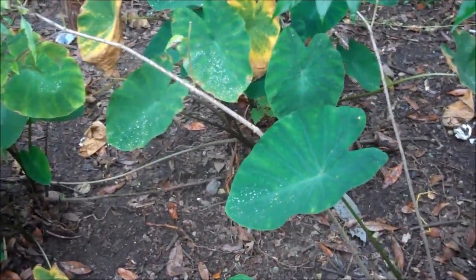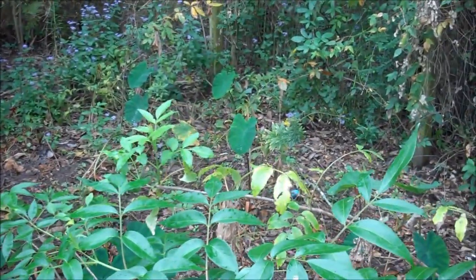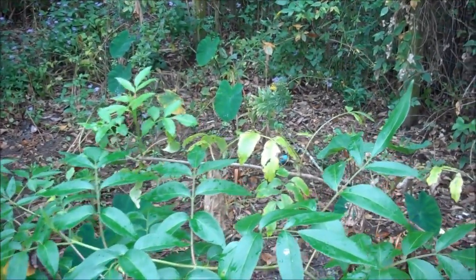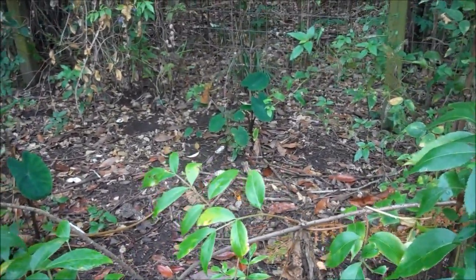This is something I planted, and I put them all about 2 feet apart. You can see them growing through there. I've actually got some growing in the woods. I planted some on a lot of different lots belonging to other people. And hopefully one day we'll have acres of this stuff.